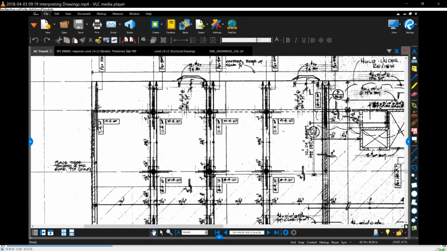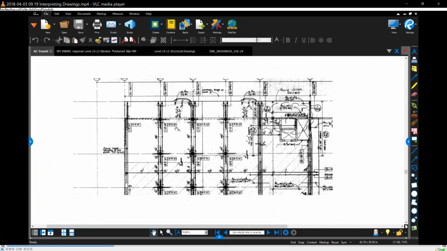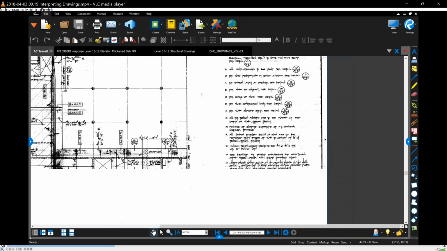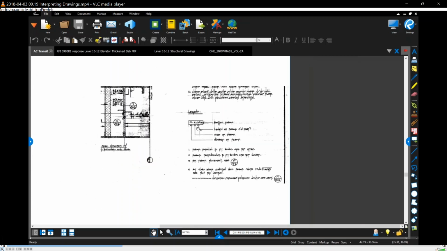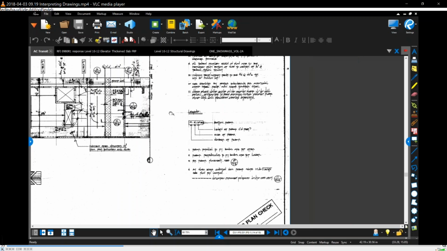This symbol here is for top bars over the supports or over the columns. Usually there's a key on drawings. You zoom over here to the legend or key. This indicates what that symbol means. This is the number of rebars, so nine bars, the size of the rebar, so 9 number 4s, and then the length of the rebar, 10 feet long. And it indicates bottom for this particular call out.